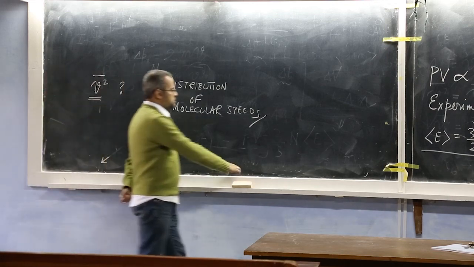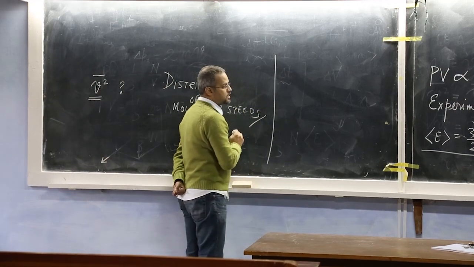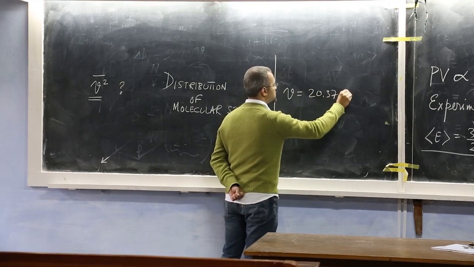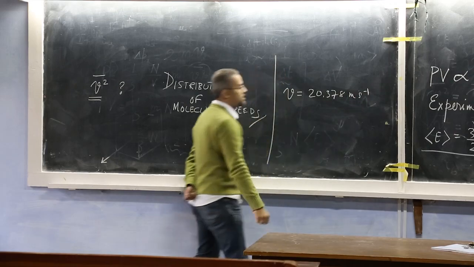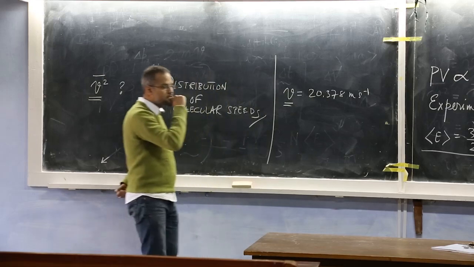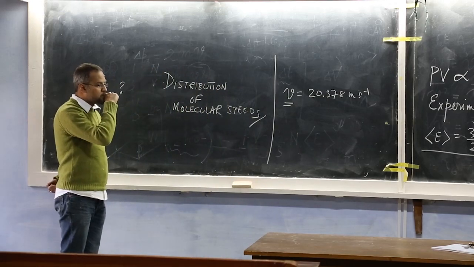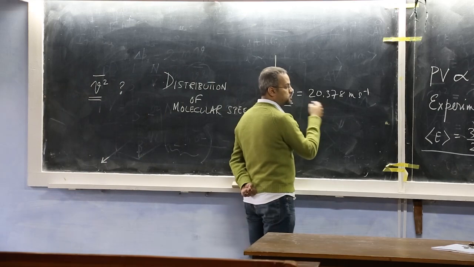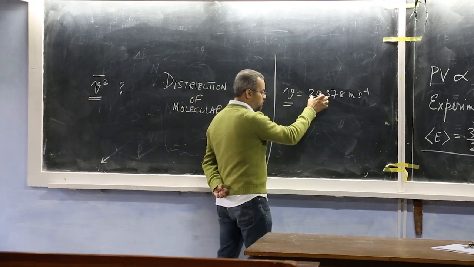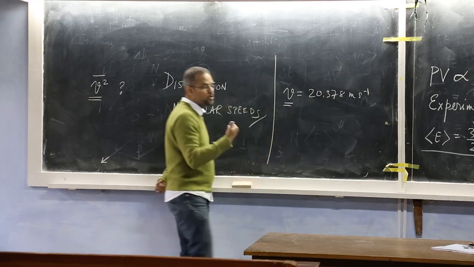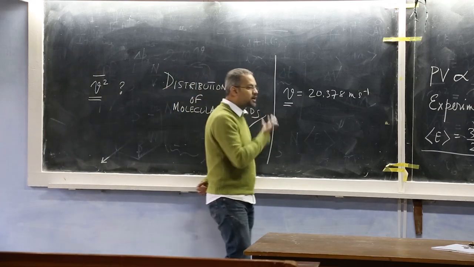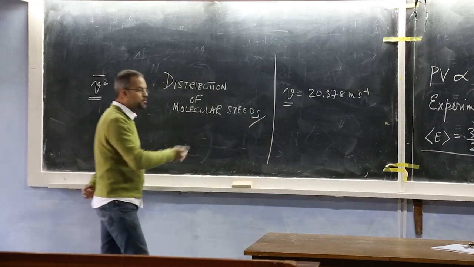But I ask you this question, does it make any sense to say v equals, say, 20.378 meters per second? And if I ask you this question, how many particles have this velocity? Is this a good question? See, velocity is a continuous variable, so it is not appropriate to talk in terms of a single value of velocity. When you do probability and statistics, you will see that for continuous variables you can always define something called a probability density instead of a probability.